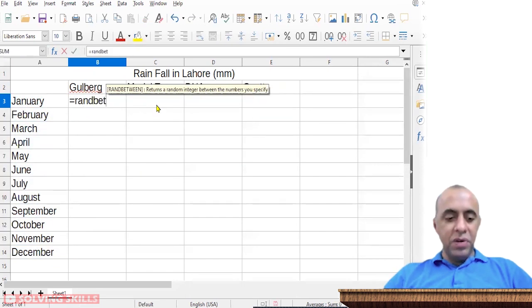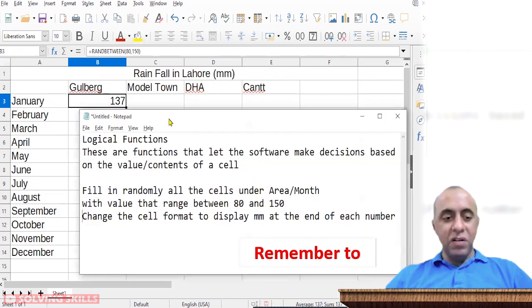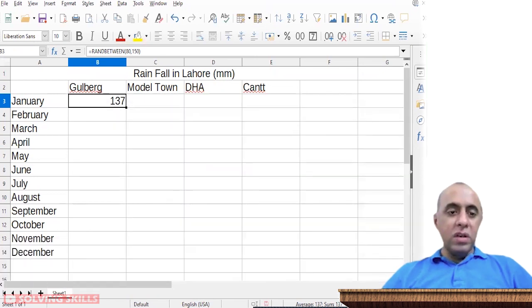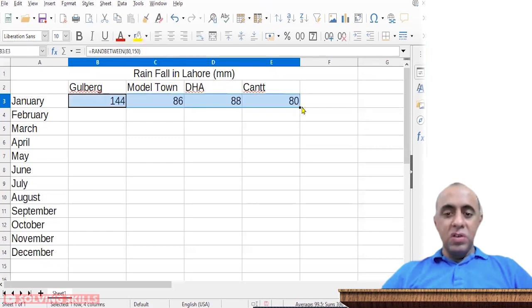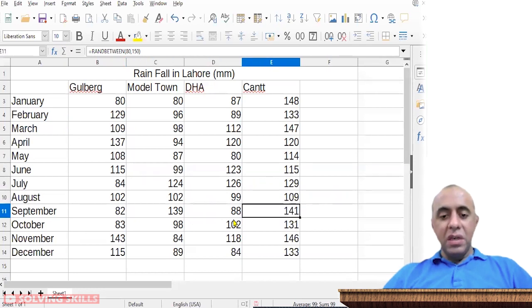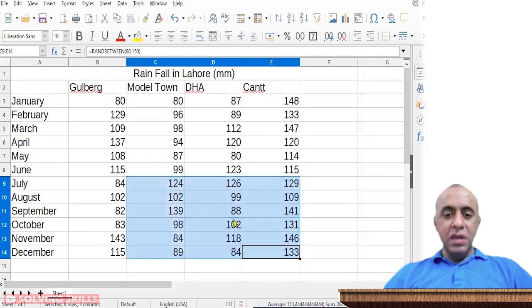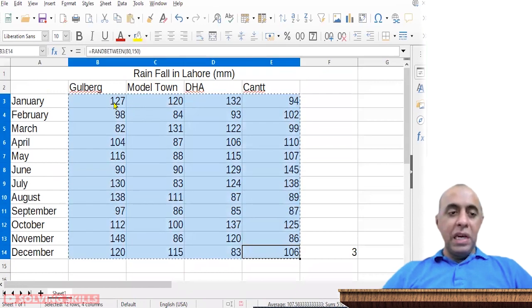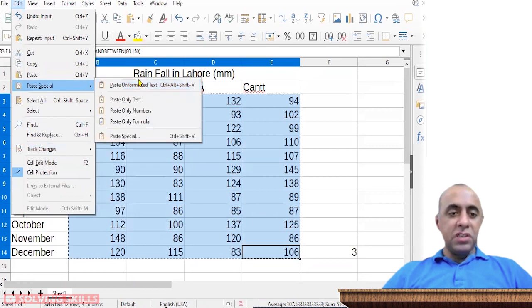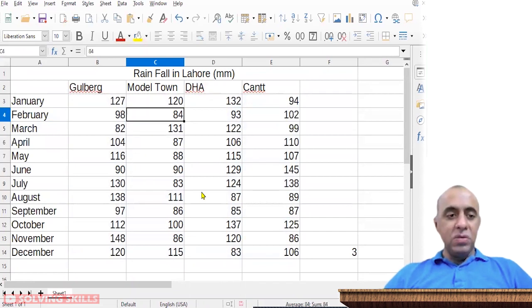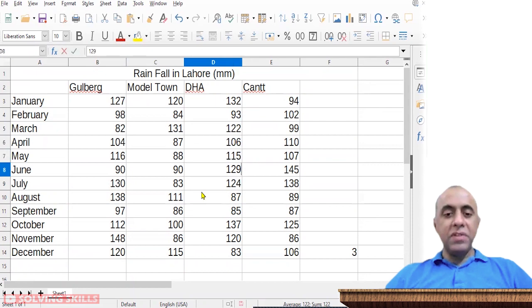I'm going to now type equal sign RANDBETWEEN 80 comma 150. And obviously this includes pasting the results back to fix the values to the random values that we want. So then we copy this formula to the row like this, and then we copy the same formula to all the columns. So now we see that all the columns have random values, and now in order to fix these values, because if we change any other cell contents, they're going to change, I'm going to select them, I copy them, and then I go to the edit menu, paste special, and then paste unformatted text, and press OK, and I am left with only the values and not the formula. So I can edit any cell content, and it will simply be the values.